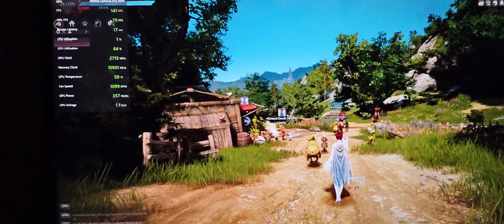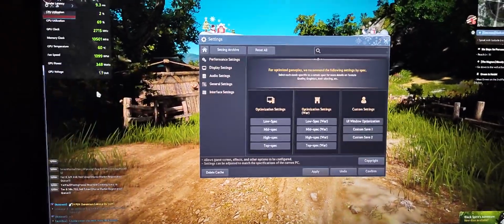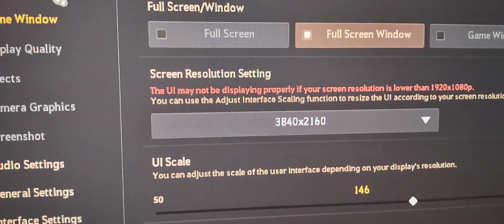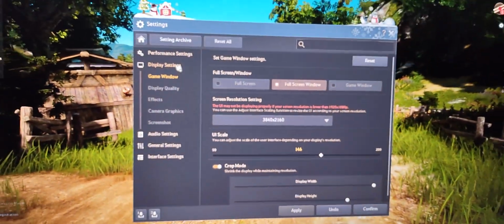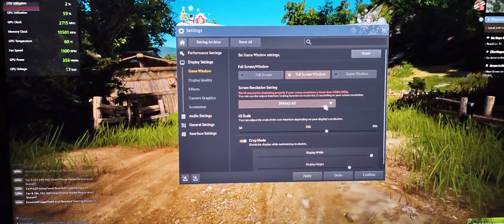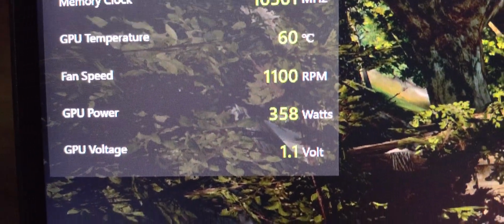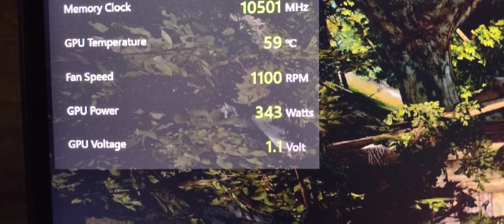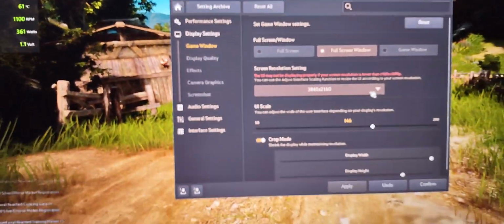Okay, that's at 4K. If I open up my settings here, you'll see that it's at 4K, because sometimes the FPS counter doesn't come up on the screen here. I don't know why. Now if I change it to simply 1440, right now it's going up and down in the 340 to 355, say.